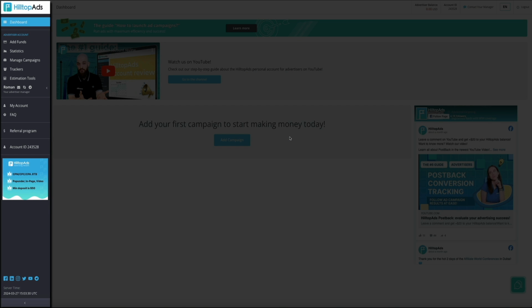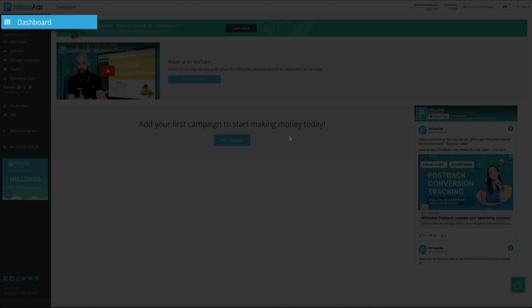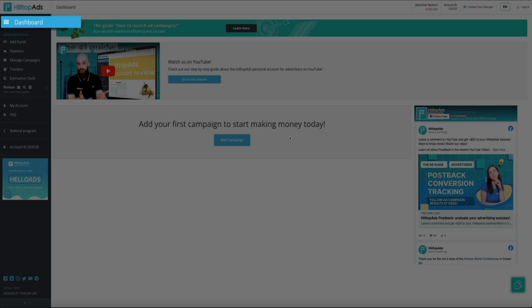This will help you navigate from one section to another, and for right now, I'm just going to briefly go over what each one of these menu items does, but we'll go into greater detail a little later on in the video as we're setting everything up. Okay, starting at the top of the sidebar menu is the dashboard. Again, this is home base for your account and is where you can monitor your ad performance, contact support, access helpful resources, and much more.